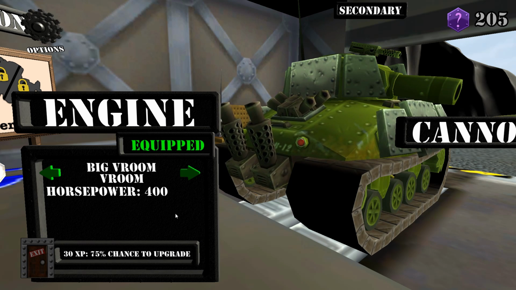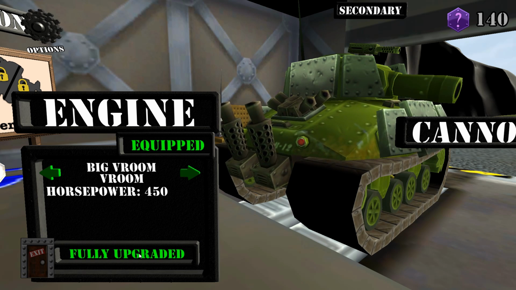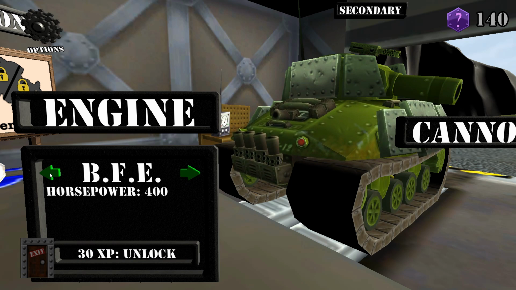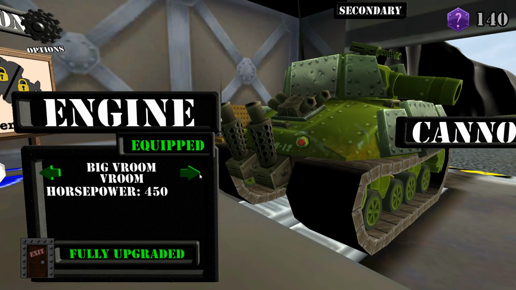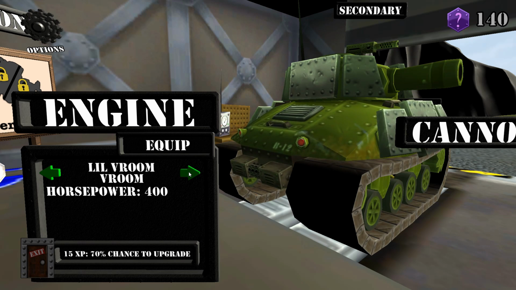Now, in addition to that, to upgrade it, if I spend 30 experience, I'm going to have a 75% chance to upgrade. So let's go ahead and try that out. And it did not upgrade. So if I spend 35 experience, I'm going to have a 50% chance to upgrade. And now it's actually fully upgraded. So I'm assuming it did upgrade, and I just didn't notice the number go up. That could be the case. Now, besides the big vroom vroom, you've got the BFE, but of course, and then the little vroom vroom is what you start off with.